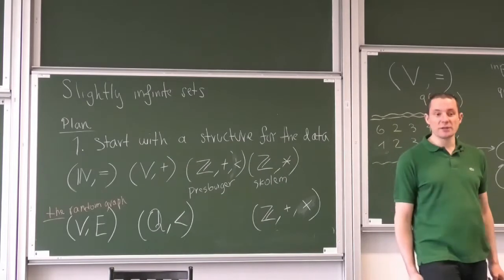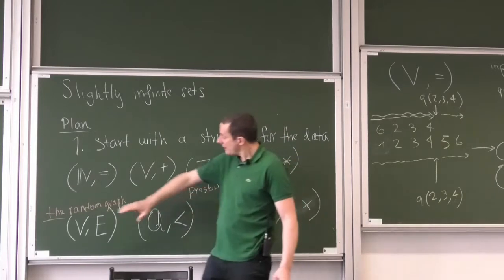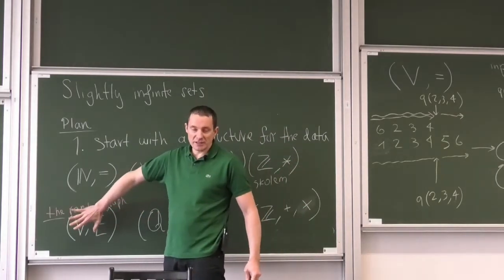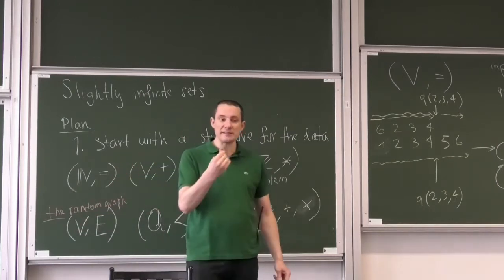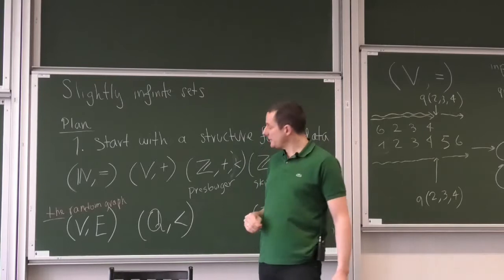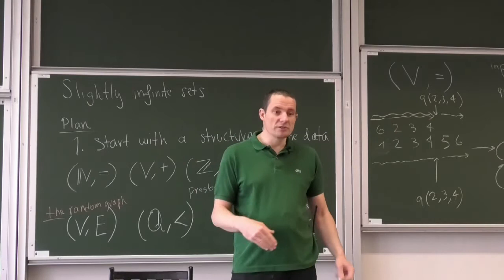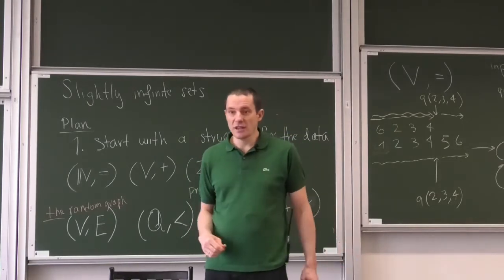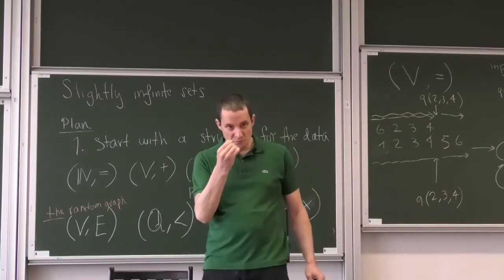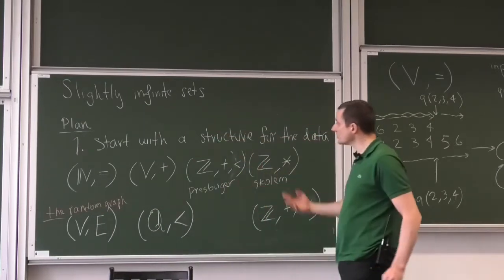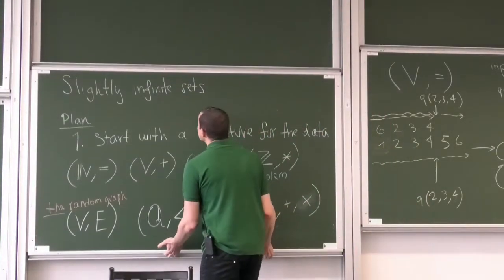Another thing you could do, you could take the ordered rational numbers. In the same sense as there are many directed graphs, and the random graph will turn out to be the best one for our purposes, in the same way there are many total orders, like the natural numbers, or omega, or omega squared, or the integers, and it will turn out that the rational numbers are the good one, and I will explain when it's good. So you can start with all sorts of structures.